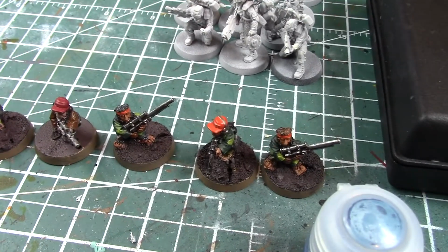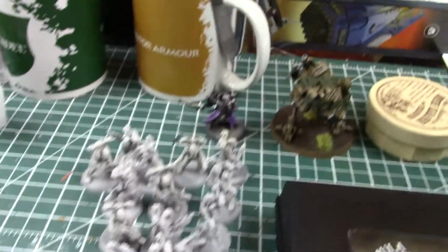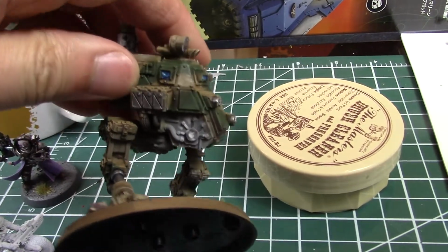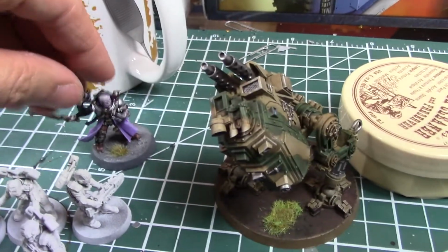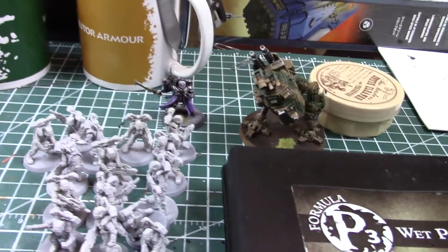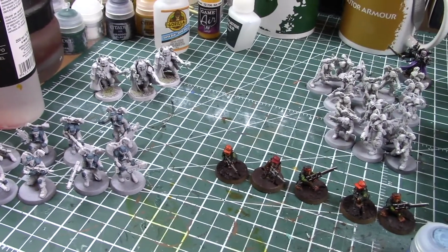I've rebased these Rattlings a little bit so that they're consistent with the other Rattlings, and I've sprayed the Tempestors white so they're ready to go. I'm turning one Sentinel into a heavy flamer Sentinel, so I took the last cannon off, and that heavy flamer is just being spray bombed. I've put together another Primus, so that's just to guide me, and I need to get an Acolyte Icon Ward. My list has changed a little bit, and so all things are sort of starting to move forward for P&P.